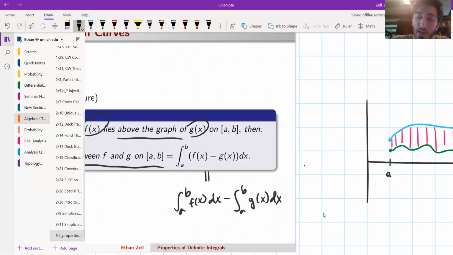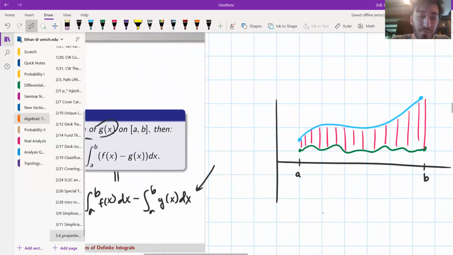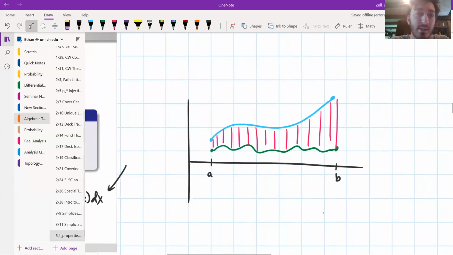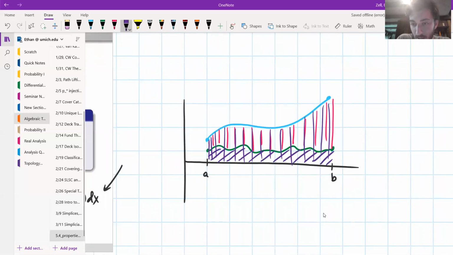But we also said that by linearity, that's the same thing as the difference of the integrals of each function. So the first integral, the integral of f of x, that's this whole purple area here. And then what I'm saying is, if I subtract off everything below this green line here, which I'm doing in a diagonal purple, then of course I'm just left with the area that was in red. So from this picture, hopefully it makes a little more sense.